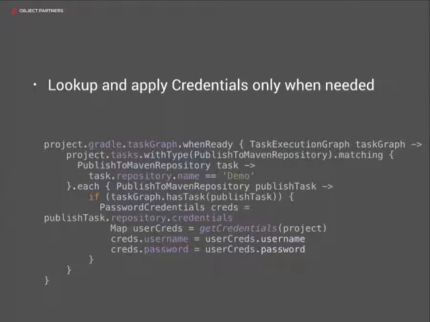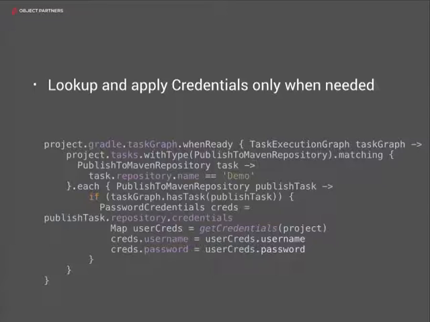I talked a little bit earlier about applying credentials only when you need them, and this is a problem you'll often run into when you're writing a Gradle build or a plugin, and you want to do some type of publication. The first thing you do is configure your publishing block, and you add, here's my repository and here's my credentials for it. And often what you'll do is refer to some Gradle property that you expect, right? So on your system, you're testing this, you go into your home .gradle directory, Gradle properties, and you add those in, and then you say, yep, that looks all good, and I send it out to my developers, and then all their builds fail, and they can't even do a Gradle tasks because that property doesn't exist on their system.